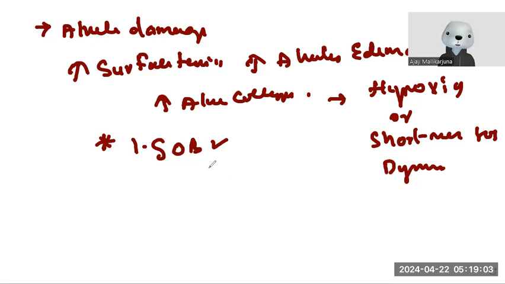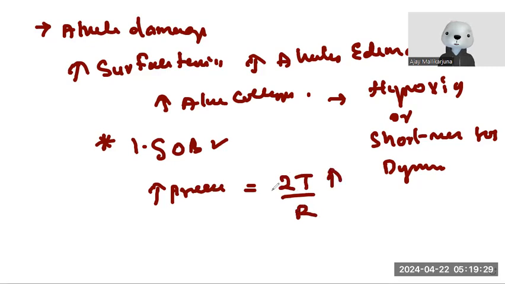Through the pathophysiology, the symptom will appear. We will read definition, symptoms, etiology, and then go to the pathophysiology, but this is the process. Through the pathophysiology only, we will identify the symptom. So here, pressure is two times tension by radius. If you increase the pressure, tension will be increased. There is a pressure in the alveoli, right? So finally it leads to surface tension increase, and finally it makes a chance of alveolar damage. This is the first symptom you will see in COVID-19.